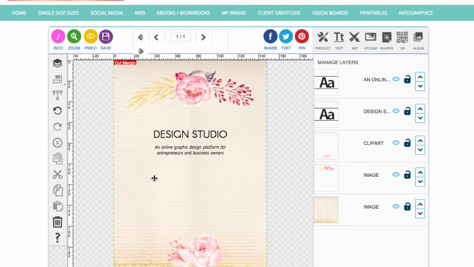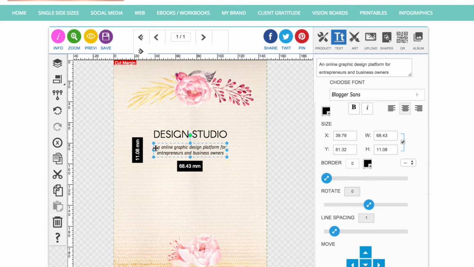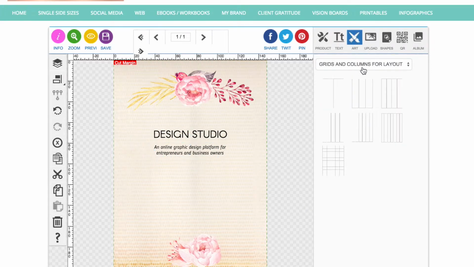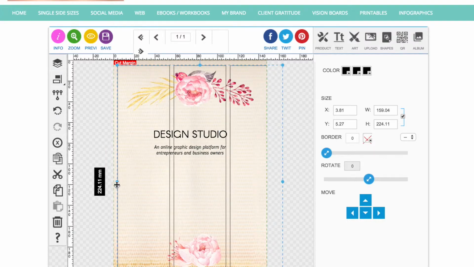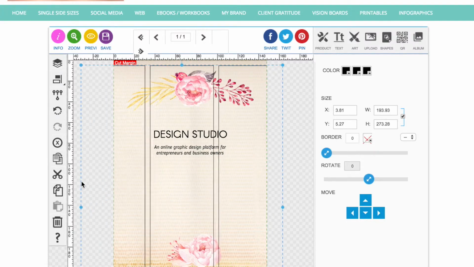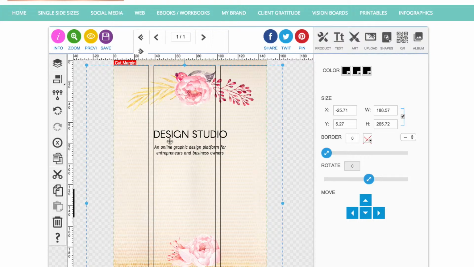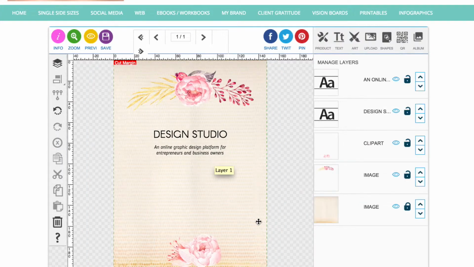Okay, obviously you can be more careful about this and make sure the lines line up properly. If you're wanting to do that, you can go into the art folder, and under there you'll find a grids and columns for layout folder, so you can just click and add one of those in, and these are quite good just to use the edges. You can stretch them to how wide you want them on your page and just make sure things are lining up properly. I'm going to just do this from looking at the page, just quickly to go through it with you.